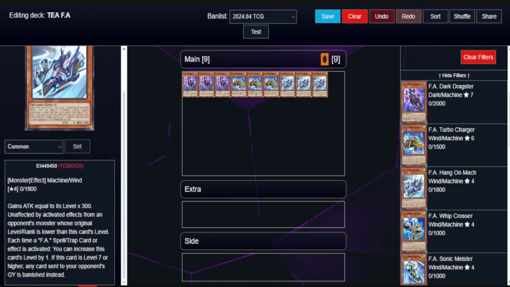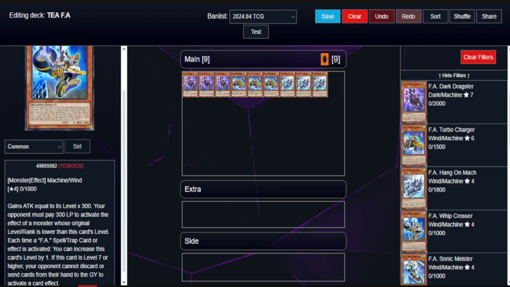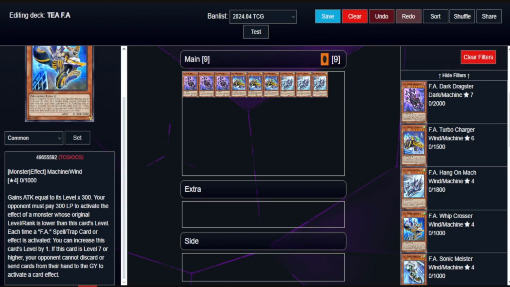FA Hang-On Mock is basically Macrocosmos and unaffected if it hits 7, but link monsters do hurt the deck, which kind of hurts. Whip Crosser basically prevents your opponent from discarding or sending cards from the hand to the graveyard to activate card effects, which is insane. Some cards do that. Like, most cards do that. But the issue is it is level 4, which requires it to get to level 7, which may be difficult for the deck, so we just gotta find out.